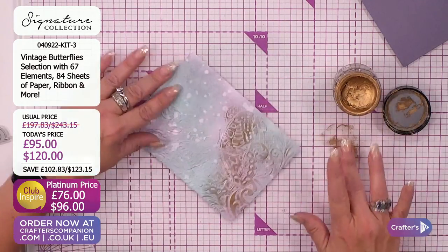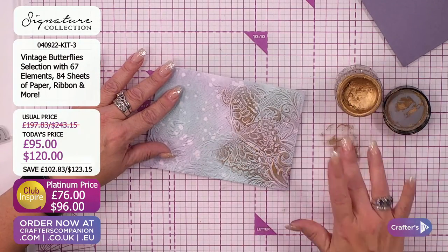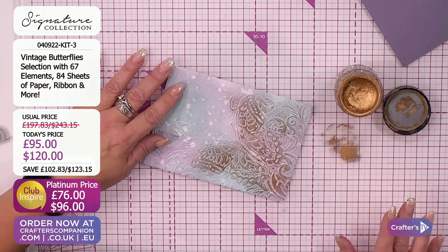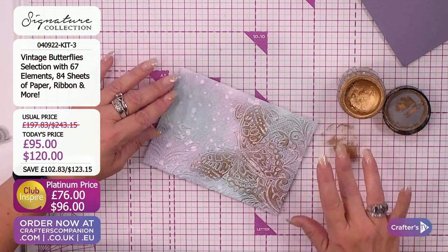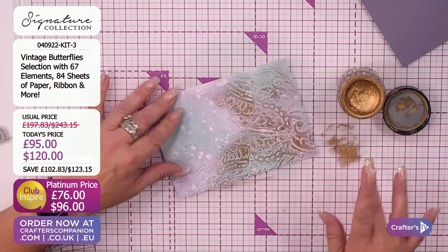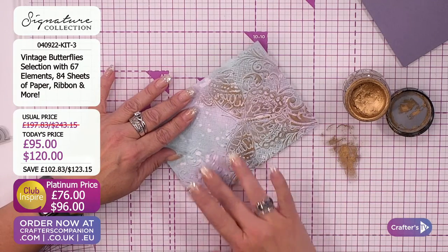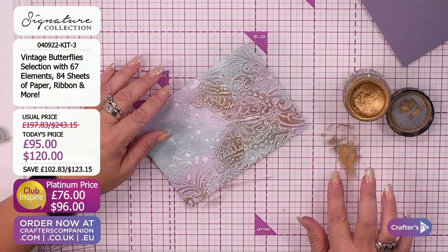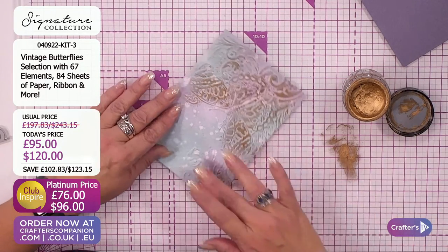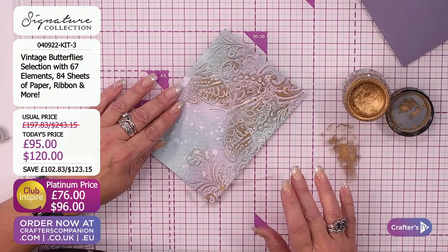If you don't like getting inky, messy fingers, you can use our applicators. Do you know our lovely rounded applicators and the controversial square ones, because they're not really square, they're rectangular. You could use those as well. So what you would do is pop it down onto your mat like you would do, and then pick it up with your gilding applicators.